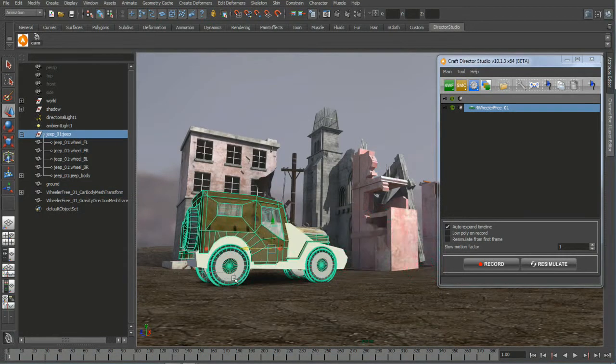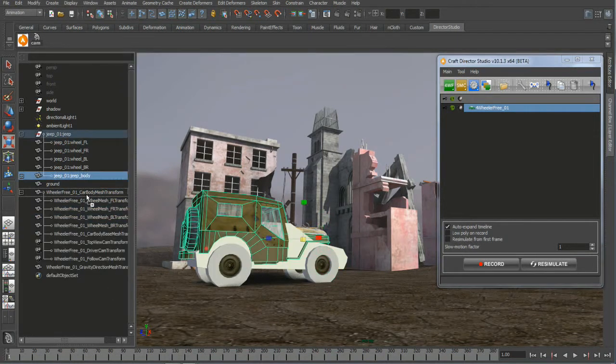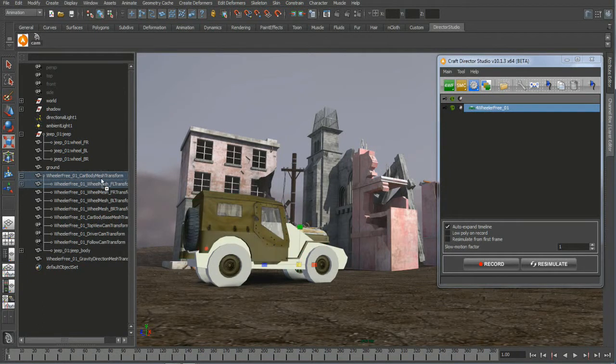Next, we're going to go ahead and adjust the overall radius of our simulated wheels so that they better match the radius of the Jeep's wheels, and we'll begin to make a relationship between the high-res Jeep geometry and the low-res simulated geometry. This is just a simple process inside of Maya of dragging and dropping. I've already done the front wheels, and now I'm doing the back wheels.